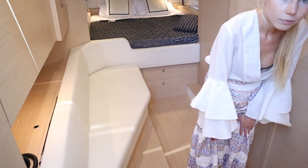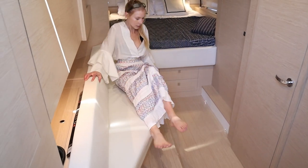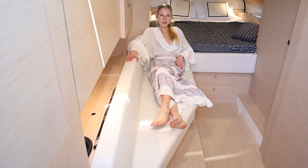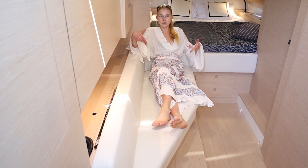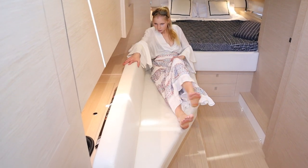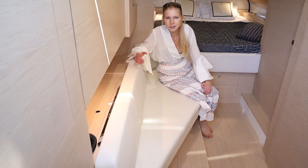Well, before I get there, because I'll need to turn around, how's that couch? Is it comfortable? I mean, yeah. You could practically sleep, eh? Practically have another person. Which is great, because during the daytime, sometimes if it gets windy up on deck, you just want to come downstairs and sit downstairs. Which I think is brilliant. And it's perfect for what you're doing just there. It's another little chill zone, isn't it? Yeah.